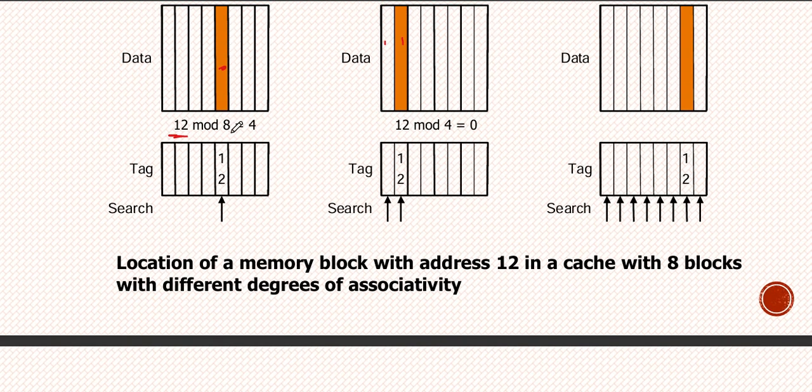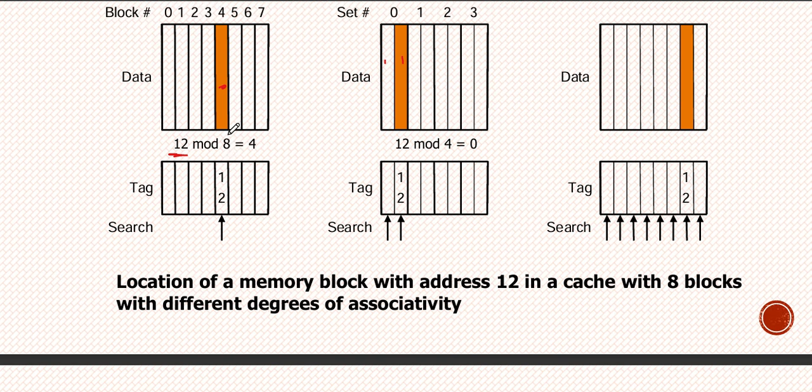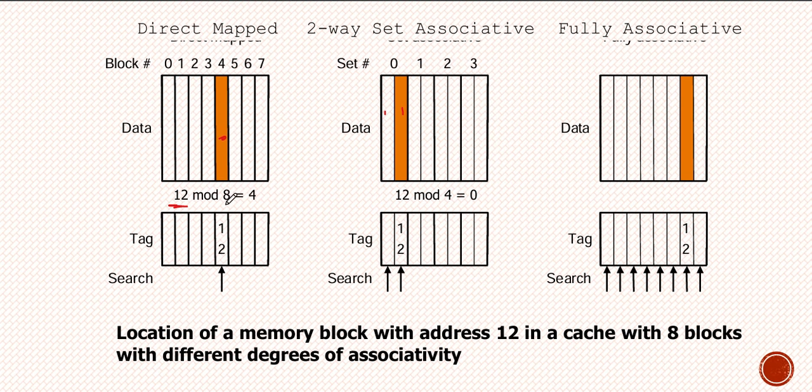But just take note that when we are doing the modulo for set associative and direct map, realize that this one we use modulo of the number of elements in the cache, but this one we use modulo of the number of elements in the cache divided by the number of elements in the set, right? So the number of elements in the cache is 8, but in a set is 2, because it's a two-way cache. So that's why I use modulo 4 instead of modulo 8.